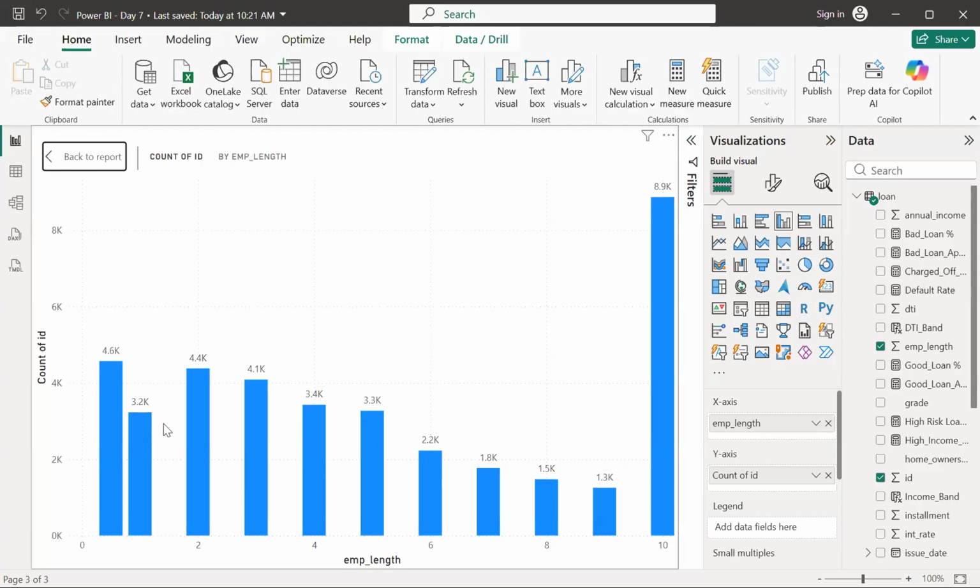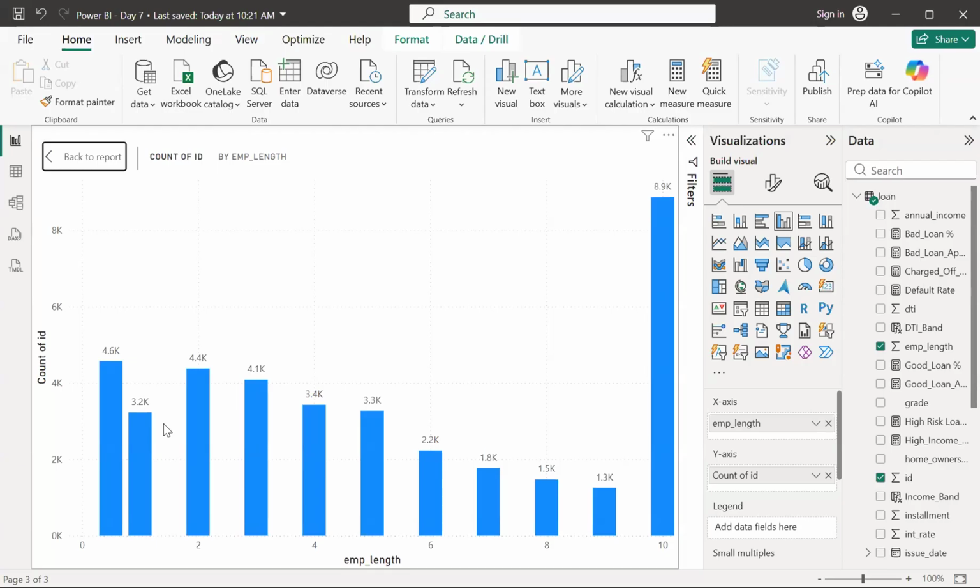Definitely in the middle years, maybe I can say from 4 years to 9 years, the applications are lower. So in this case we can say that more applications have been received either from customers who have very high experience, or from customers who have very low experience, let's say less than 4 years of experience, because you can see that after 4 years of experience the number of applications starts decreasing.